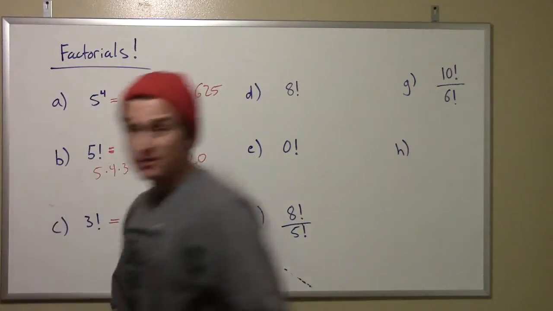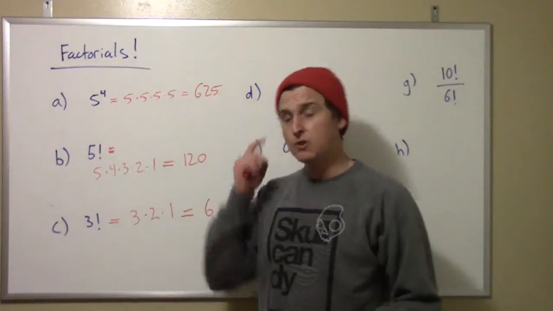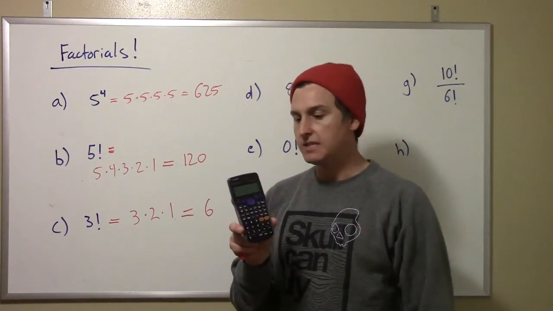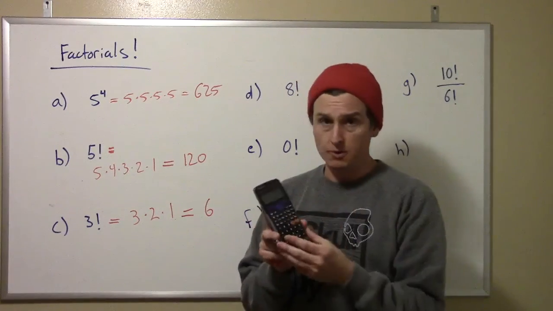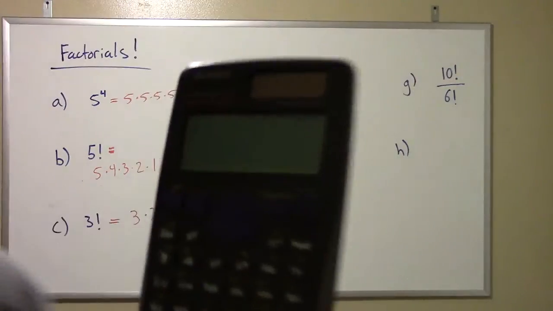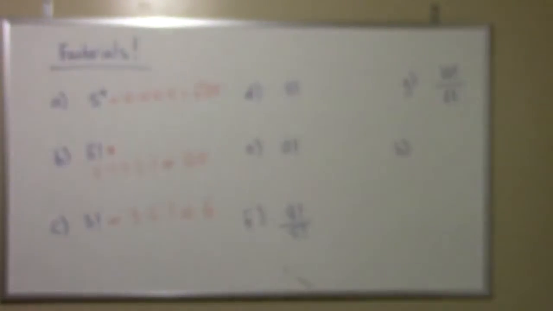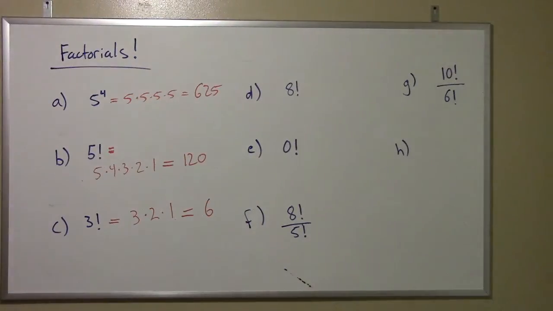Now depending on your calculator, you may have a factorial button on your calculator. So this is one of mine from my class set. If you have one like this or one that's similar, you can look around and see if there's a factorial button. So I'm going to get close in here so you can see that. And right above my power button on this one, you see there's an x with an exclamation point. So that's my factorial button. So I could punch in 5, and then I could go shift factorial. I'll show you that real quick. And you get that little 5 exclamation point, it equals, and you get 120.